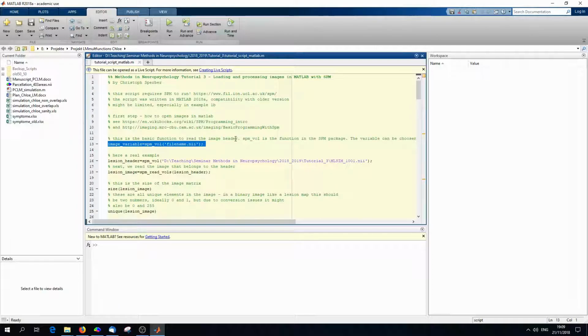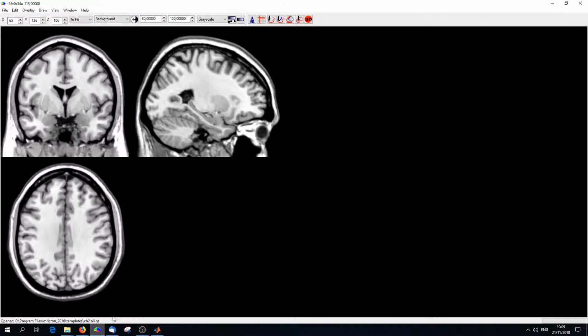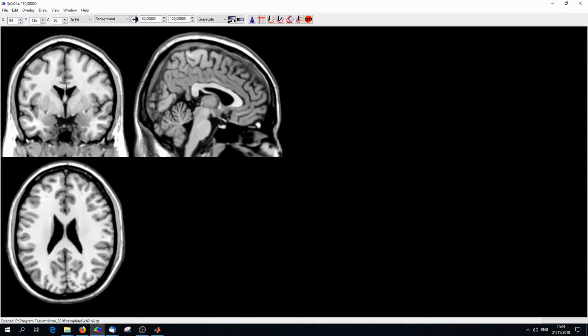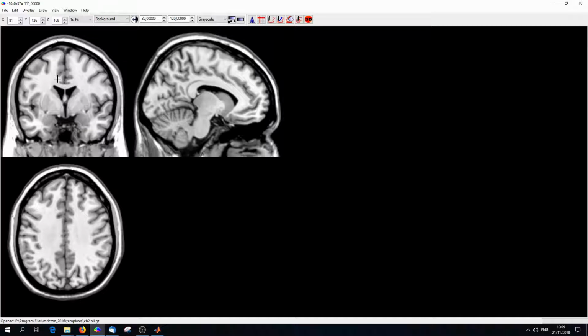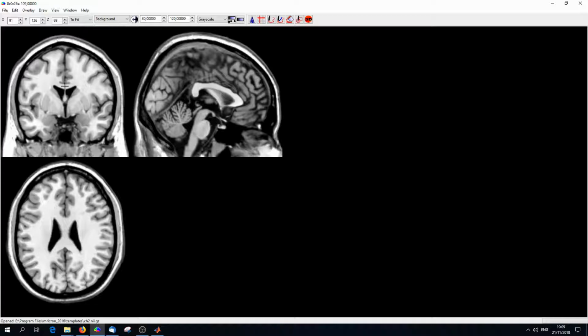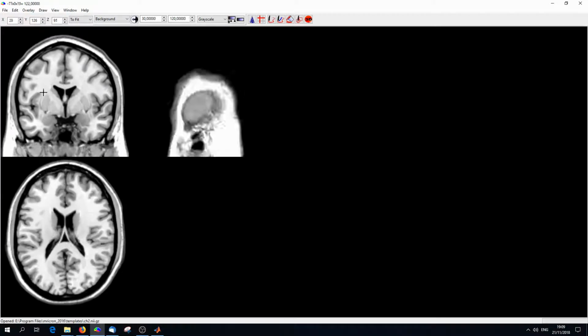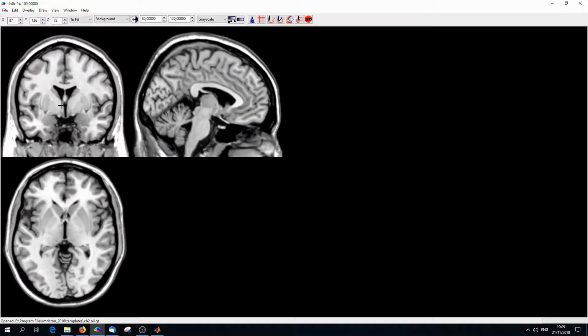The most important function today will be this one, spm_vol. This function opens an image header. Now you might ask, what is an image header? An image header is some kind of meta information in the image. As I already told you, this image is a large matrix of numbers. But this is not everything. For example, MRIcron needs to know what the resolution of the image is. What is the maximum dimension in Z or in X direction? What is the point 0? Here somewhere.